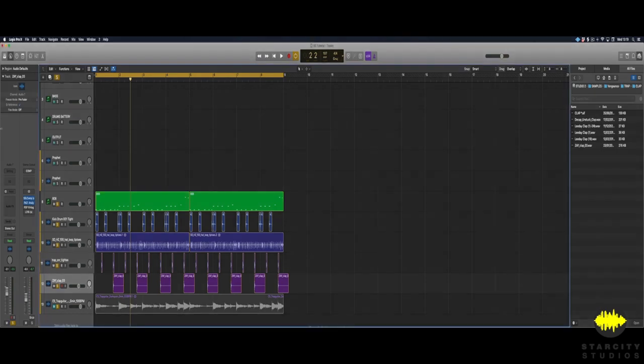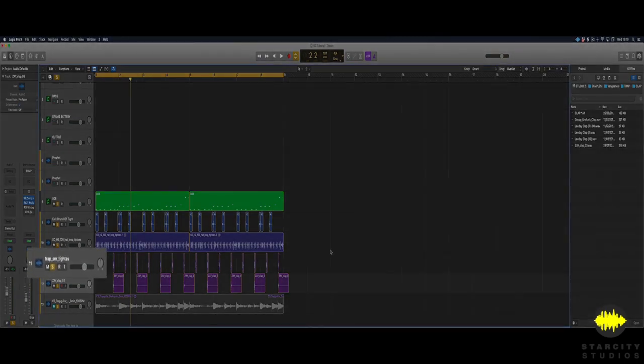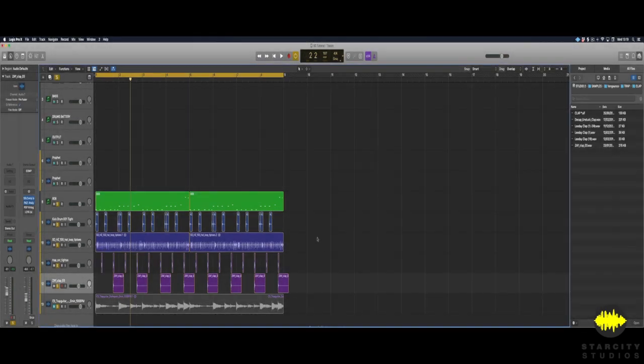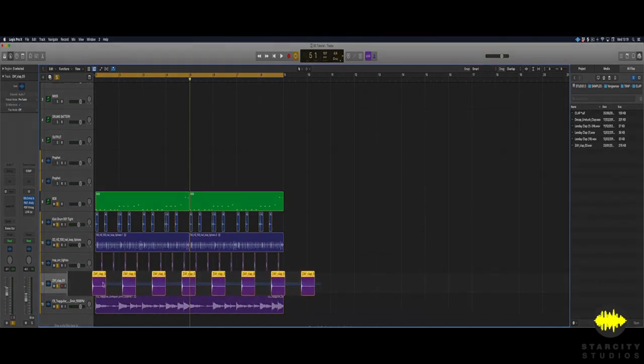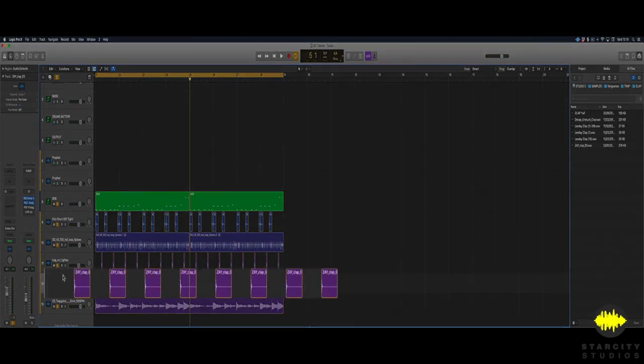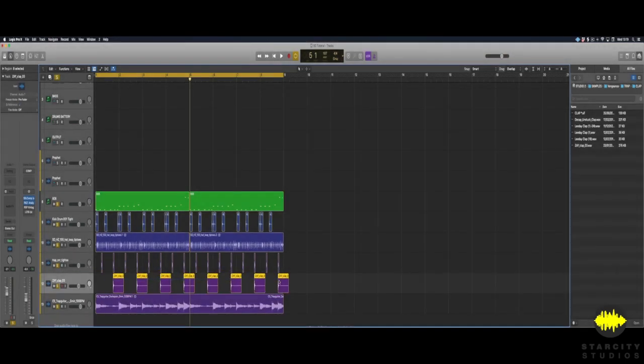First things first, we're going to take a look at my snare drum. Just a reminder, this is the same track that we were working on in the previous tutorial, but obviously we're looking at the snare today. So just a quick reminder. So that being said, the only thing that I've done in addition to the track that we were working on last time is I've actually added this clap. Now I've done that because I want to add slightly more dynamic on the 2 and 4 of the claps.